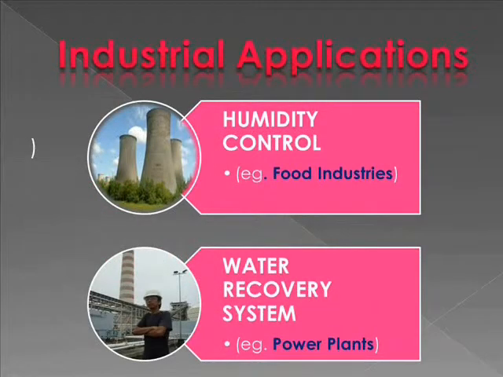Now let's go to some applications of the cooling tower in industries. The first one is the use of cooling tower in the humidity control of a room or a plant. As we all know, humidity is one important parameter of most manufacturing industries, for example in food industries. That's why control of humidity is being utilized through cooling tower principles.